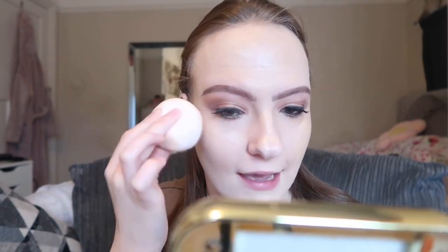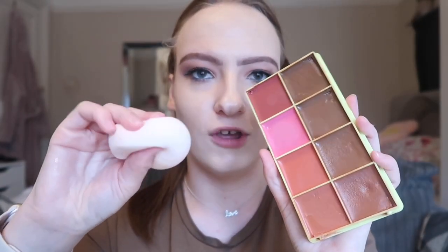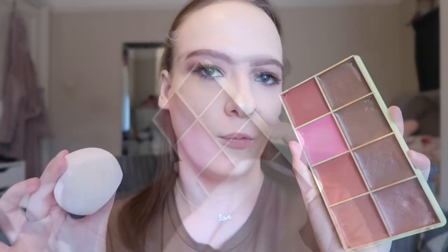Like it just gives you that nice little touch if you don't want to wear that much makeup but you want to wear makeup. As you can see, again, I am using these marshmallow sponges just because I have used one already and I don't want to get rid of that really nice blend in my foundation. My contour, I will use a cream contour. I'm going to be using one of my favourite contours, and that is the Curve Case by Made by Mitchell. I love using this. I use this every single day. I'm just going to go in with a marshmallow sponge to use my contour with.